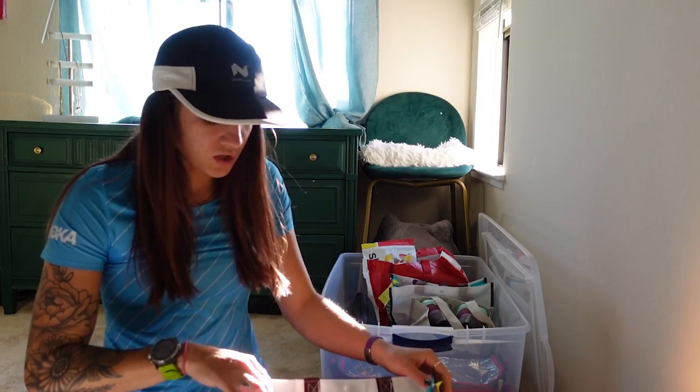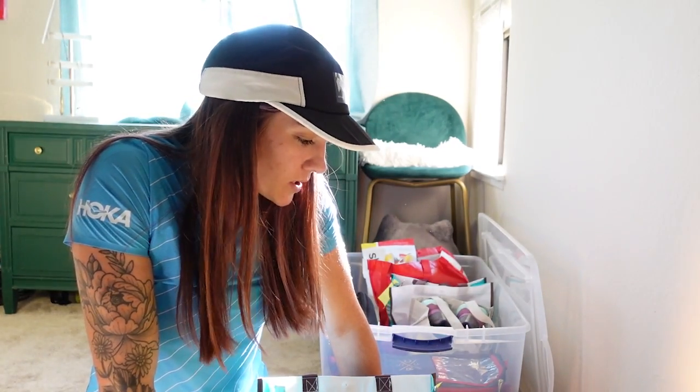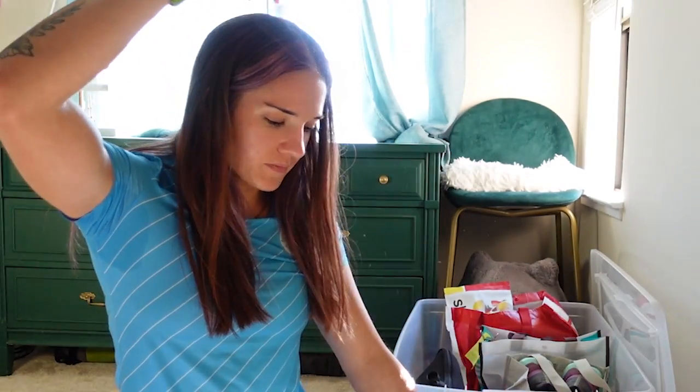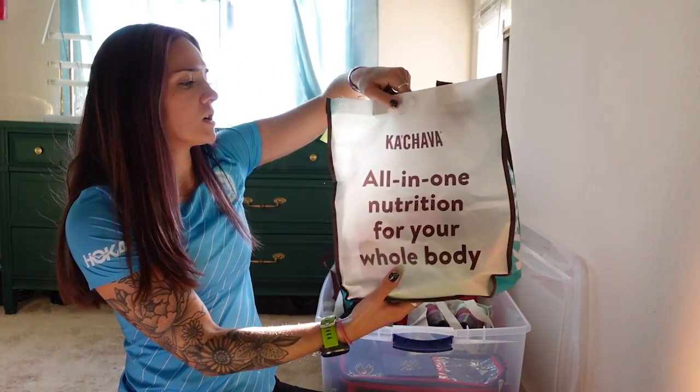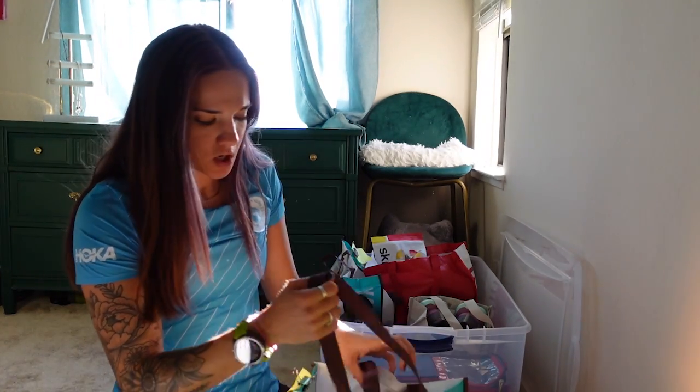No clothes changes. I am watching the weather. So if it starts to rain, I'm going to deal with that. I'll probably just have to have a jacket on me most of the time. But that's it for this bag. Then we have... This is mile about 45 and about 77.